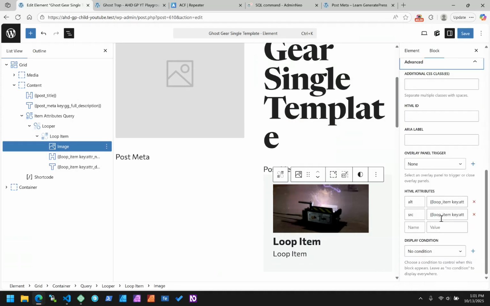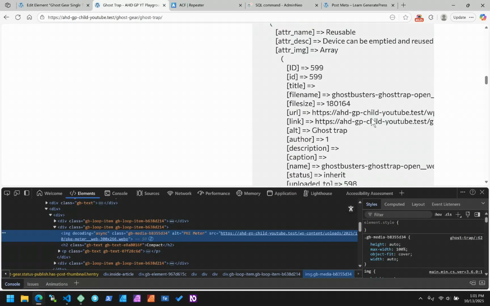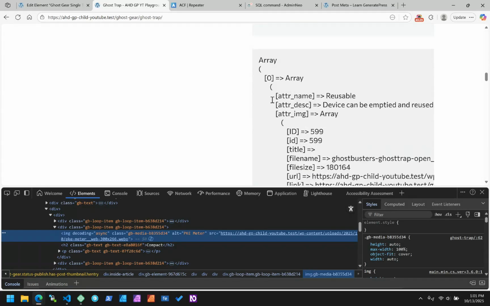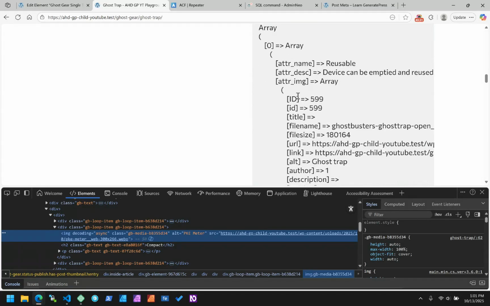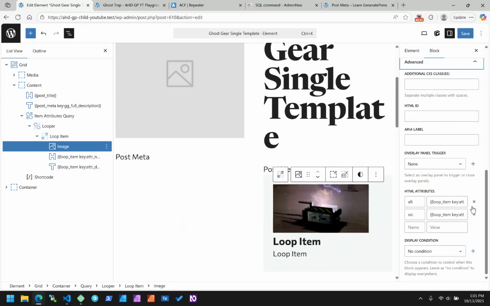Let's say you're doing some fancy JavaScript and you need the ID of the image. So you can say data image ID, and we're going to paste in that loop item, get rid of that and just type in ID.